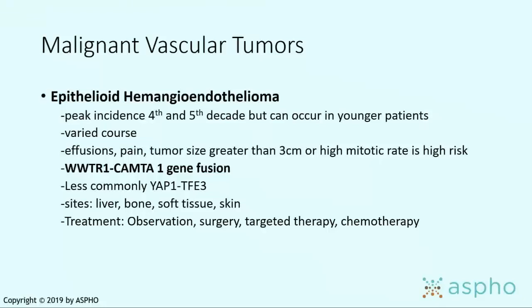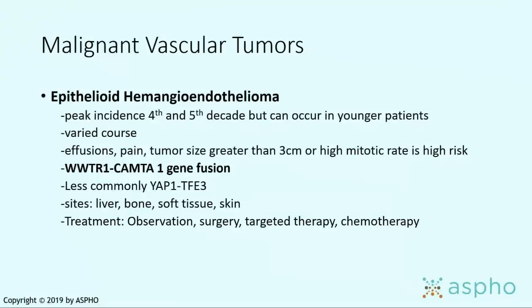I actually have a medical student who is taking all the patients with EHE that we have who are younger than 21 years and looking at how they presented, what their course was, what they were treated with, and where they are now. This diagnosis, even though it's listed as a malignant tumor, has a lot of heterogeneity. You can have a patient with 1 or 2 bone lesions that just stay exactly how they are for 5 years, and then all of a sudden they'll start having bone pain, and now they'll have not only bone lesions but also lung lesions. And so it's very tricky.